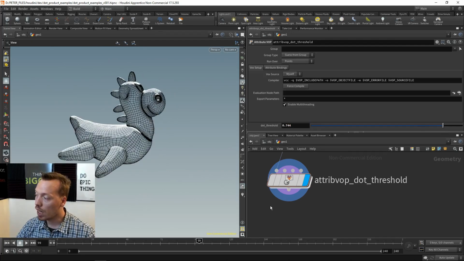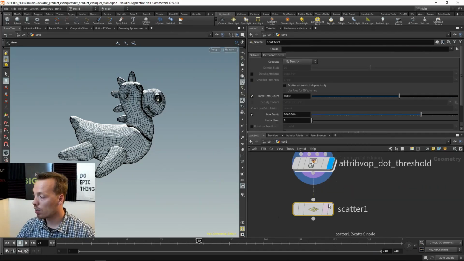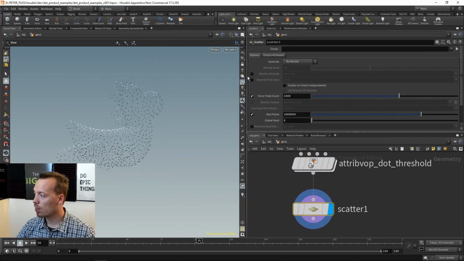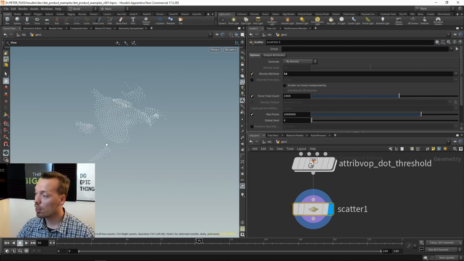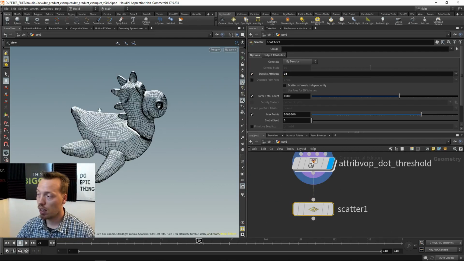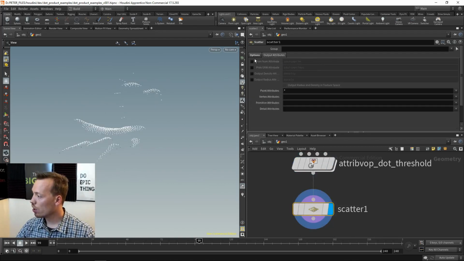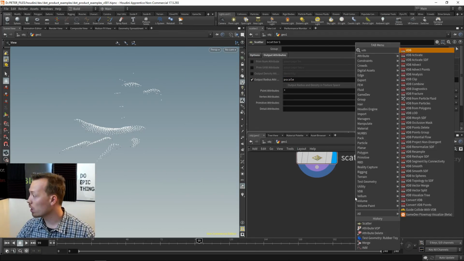Now, the next step could be to use this scatter operation and scatter only onto those polygons. Right now it's scattering everywhere, but we can say, show me only the points with the density attribute. Now, we don't have something named density, but we do have something named Cd, the color value, the diffuse color. So here you can see it is scattered everywhere where it is white. Now we can turn on the Pscale value over here as an export as well, and that's going to be useful when we do VDB from particles. So VDB from particles.